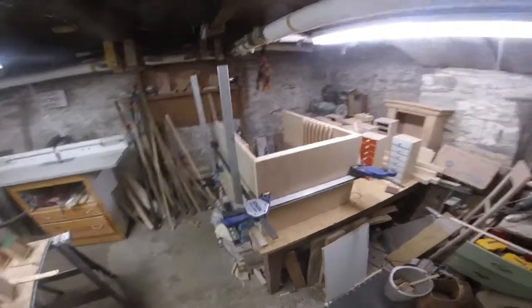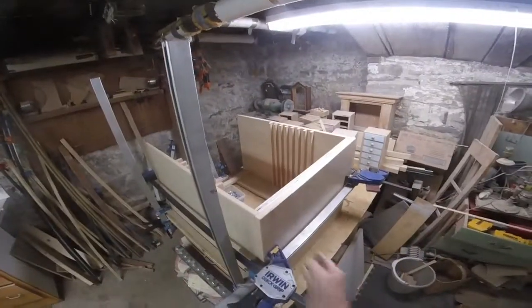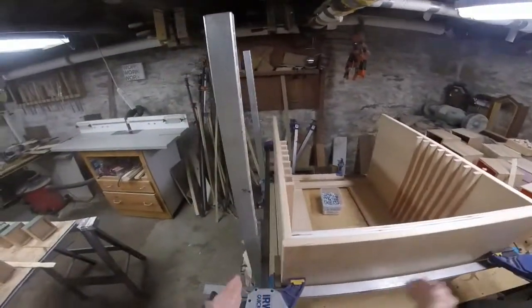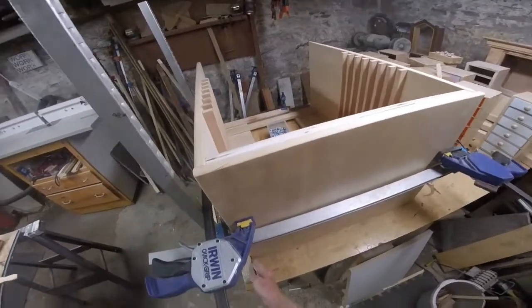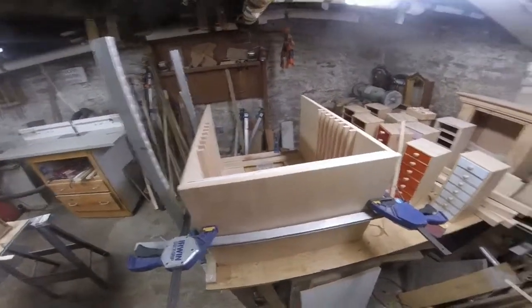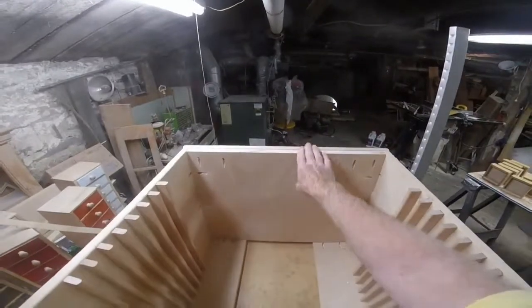Okay, time to put it all together. Just to make sure that nothing comes apart while I'm screwing it, I've got it clamped top to bottom to hold the top on, side to side to make sure that everything is parallel. And I also have it against a little piece of wood there, so again everything's parallel. So looking at it from the inside, this is the bottom shelf.